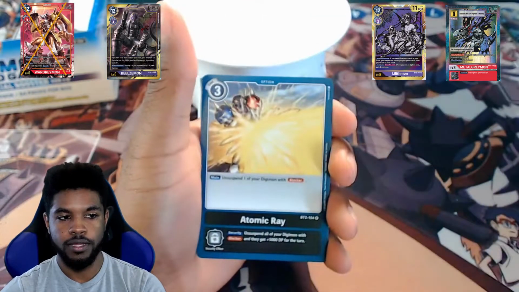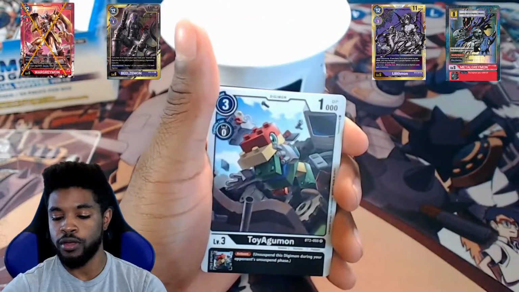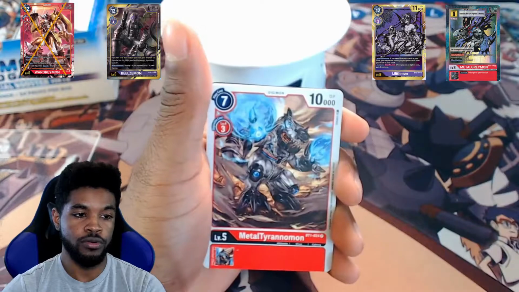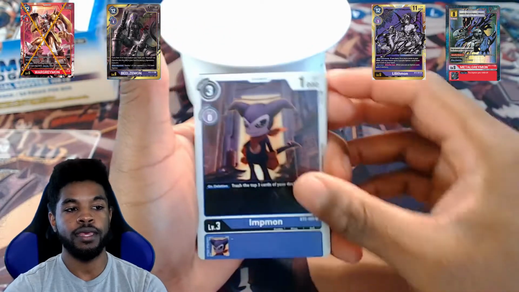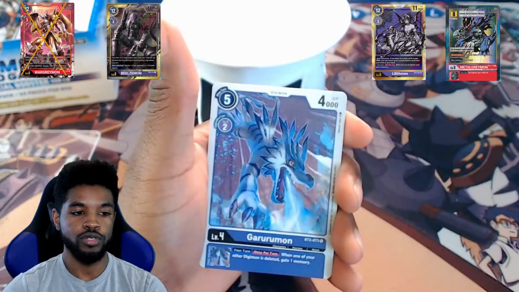Muchomon. Atomic Ray, unsuspend one of your Digimon with blocker, so you just bring a blocker back to keep blocking. Toyagumon, give the next Digimon a reboot. Metal Tyrannomon. Impmon, trash the top 3 cards. Gravity Crusher, you read through.